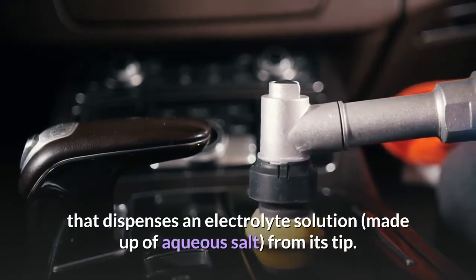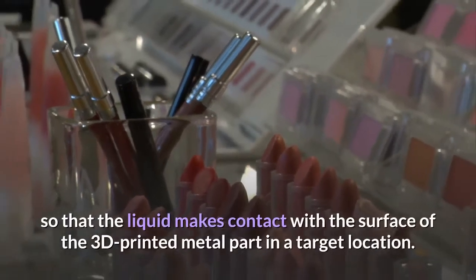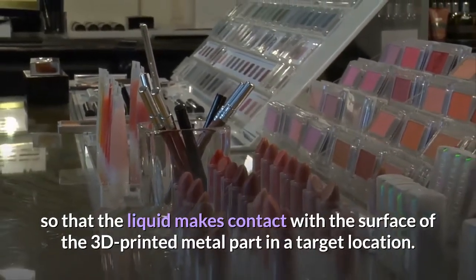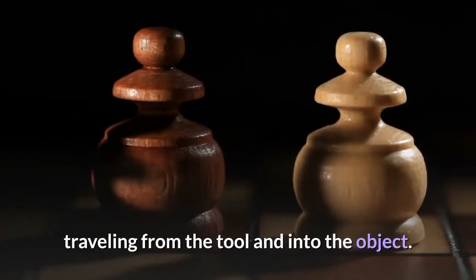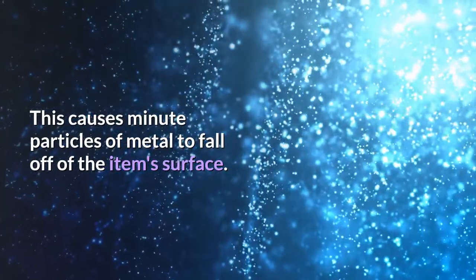made up of aqueous salt from its tip. That tool is maneuvered into position, so that the liquid makes contact with the surface of the 3D printed metal part in a target location. A high-voltage electrical current is then run through the solution, traveling from the tool and into the object. This causes minute particles of metal to fall off of the item's surface.